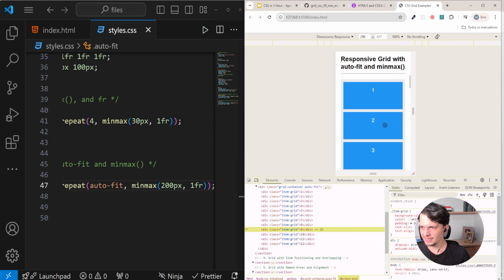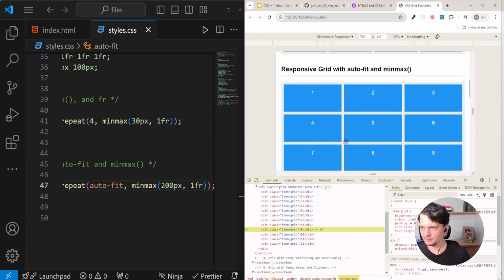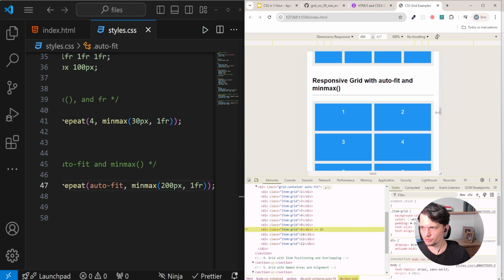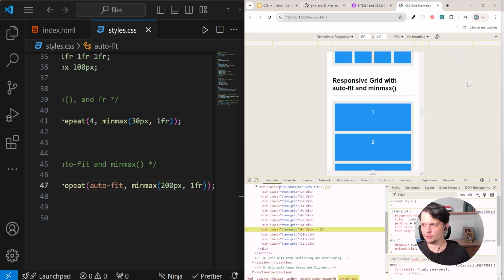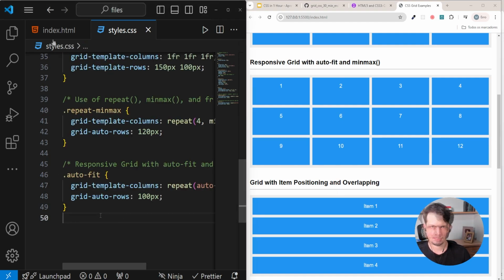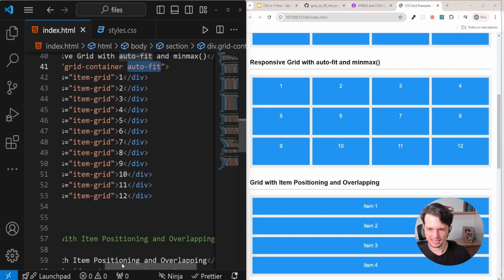So if we try here, here we have the auto-fit with 3 columns, now with 2 columns, and now with 1 column. So maybe this is the best approach to work with responsivity, to make our grids work for all the resolutions. Okay, so let's go to the next one.